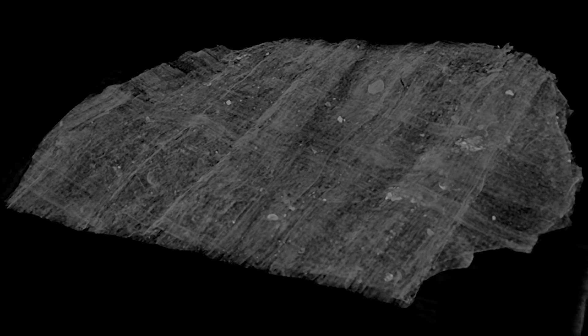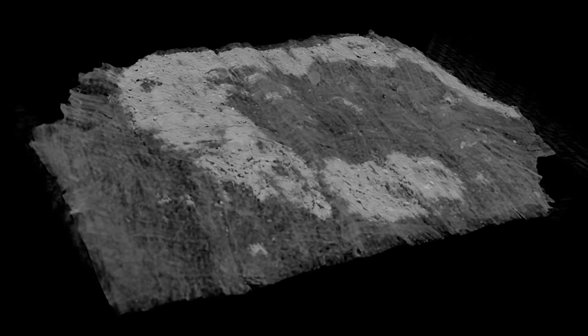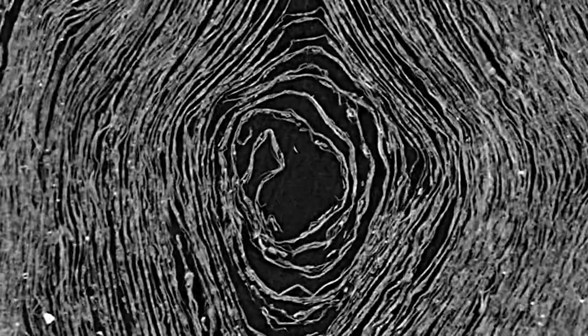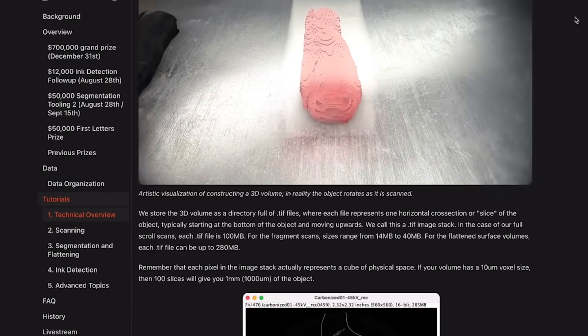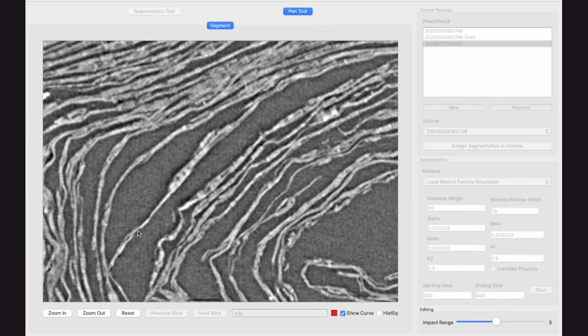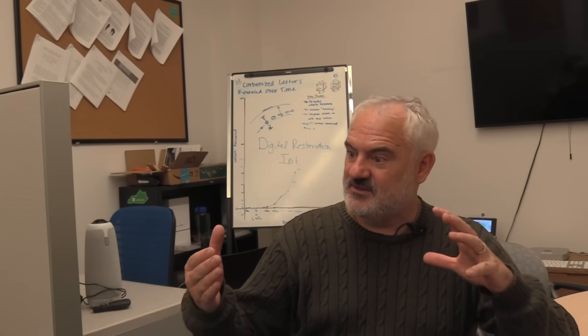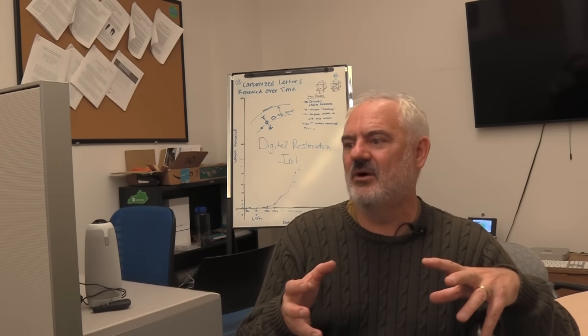With a book, that's easy because all the pages are already flat in that volume. But with a scroll, it's harder because the surface that the writing is on is all wrapped up. The unwrapping part is kind of like a simulation you'd see in a video game where cloth or a flag is waving in the wind — we do that in reverse. We find where that is in the volume and flatten it out, and the AI stands in the gap between what's there and what we can see, letting us make certain things pop out that aren't obvious — like the ink.